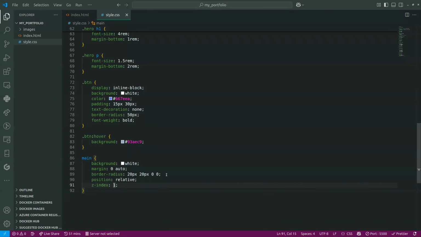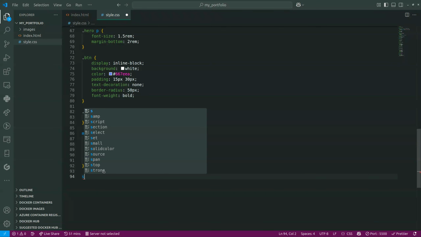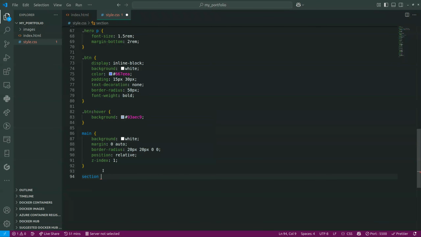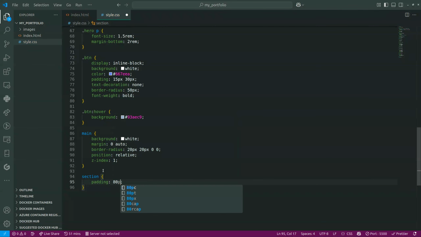And then I want to give it a shadow for now as well, but you can also give it a shadow here. Then I'm going to select the section tags because they're mainly on this part. I'll give them a padding of, let's say, 80 pixels by 0. When you do that, you can see the separation that happens inside here.